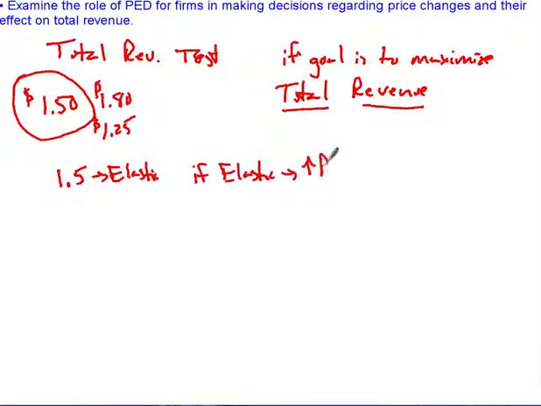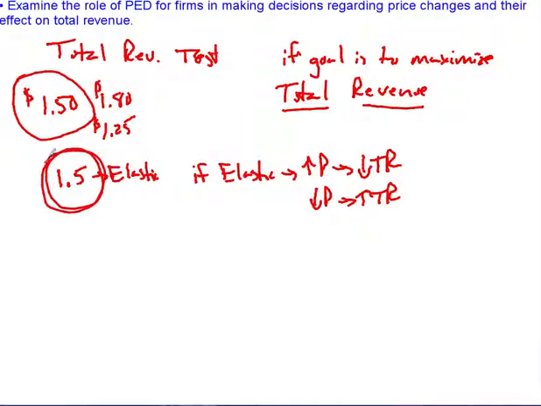An increase in the price is going to lead to a decrease in the total revenue, and a decrease in the price is going to lead to an increase in the total revenue. So if you're a business, whatever business you own, whatever product you're selling, you want to know what the elasticity value of your product is, because that way you'll be able to say, you know what, we need to generate some more revenue. Let's lower the price. Or if you're the salt company, we want to raise revenue. Let's raise the price of salt.